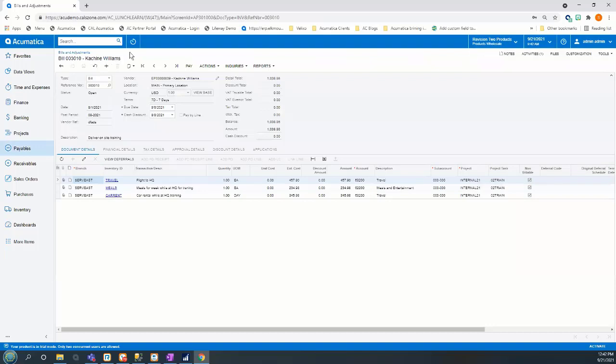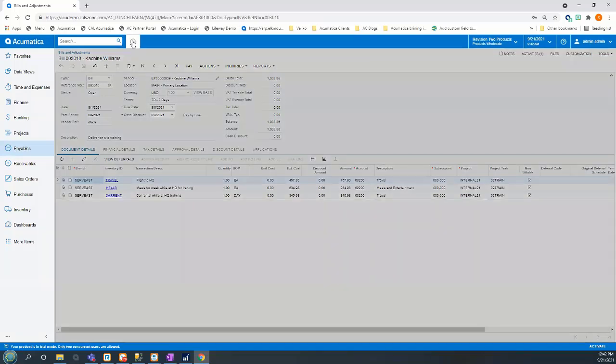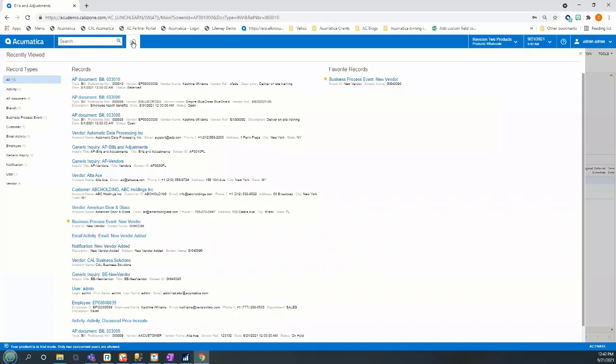Okay, all right, so we're going to move on here to this little button that almost looks somewhat like a clock. I'm going to go ahead and click that. This is a list of my recently viewed records. I don't know how many times you were working on something and you accidentally closed out the screen. You're like, oh my goodness, what was that? What was the record number? How do I get back to that? Through these recently viewed records, you can immediately get back to the last record that you were working on, as well as a list of others. Okay, so that's pretty cool.